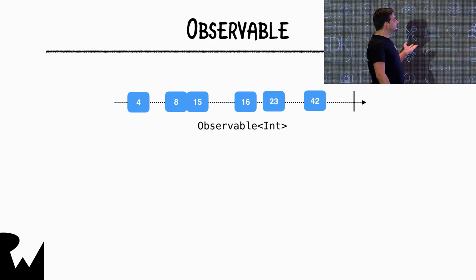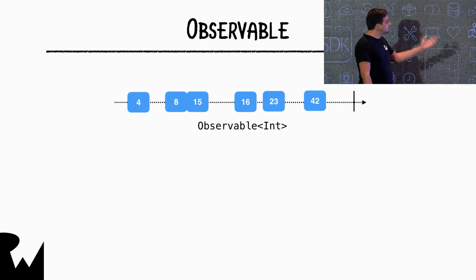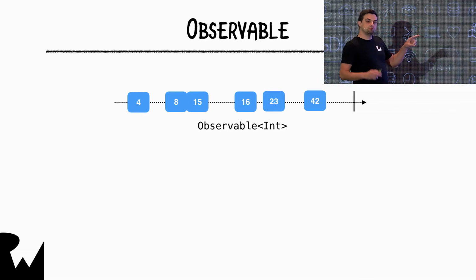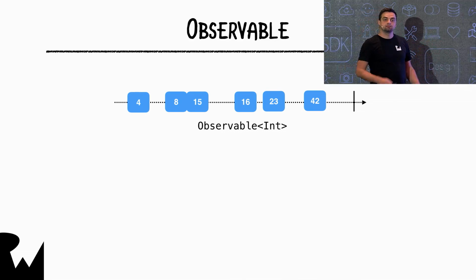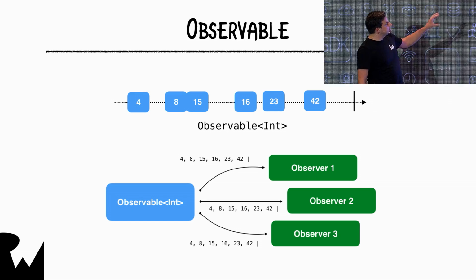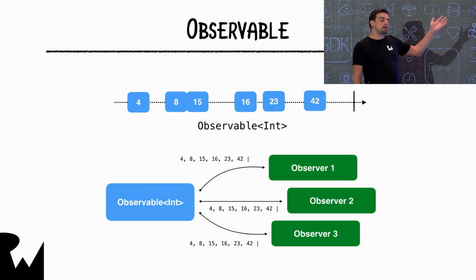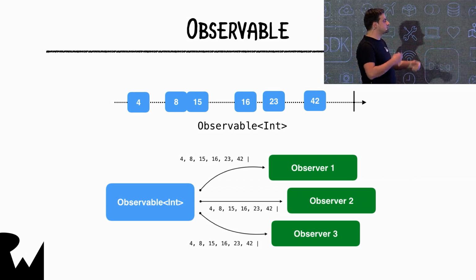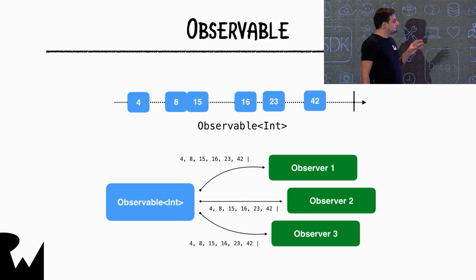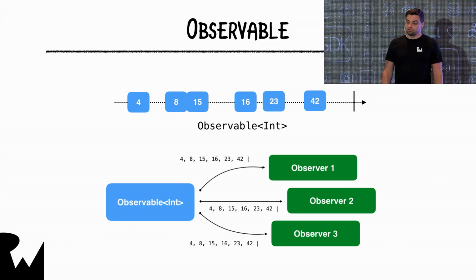Now, this is good, but how does that help us? Well, you can subscribe to observe this kind of data and build your logic around that. So this one data sequence, these discrete values as they're being changed over time. There can be many parts in your app that are observing the same thing. It sounds a little bit abstract like this in the charts, but in code it makes more sense, don't worry.